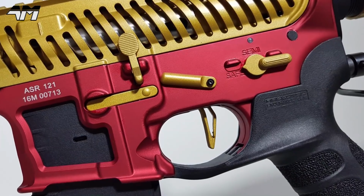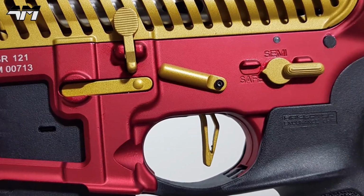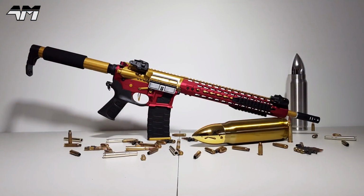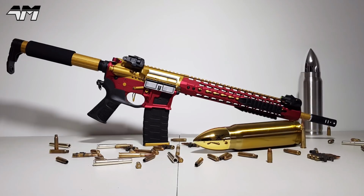What I'm going to do is put the sights on, put the magazine on, set it up so you can have a good old look at it. And while I'm doing that, watch this quick video, because it does have a LiPo ready, high cycle rate, silver edge gearbox, which is supposed to be different to everything else. Well, just watch this little clip and I'll be right back.